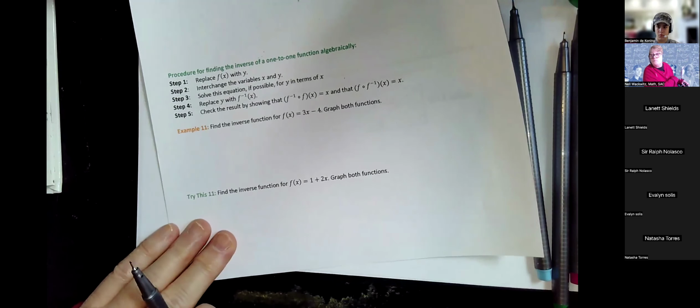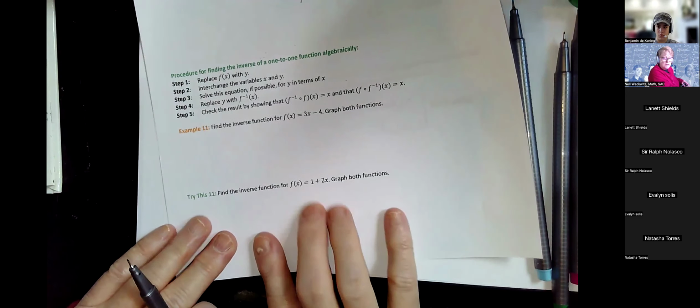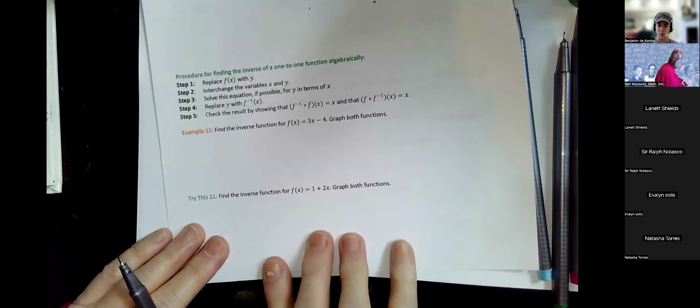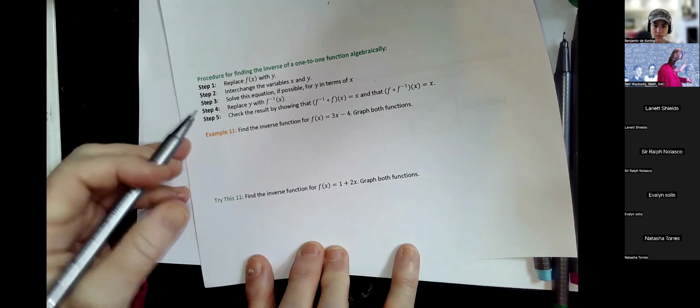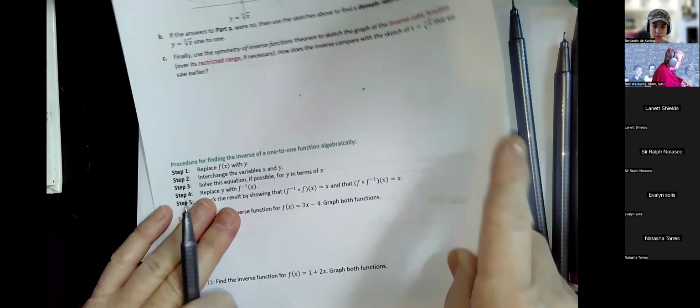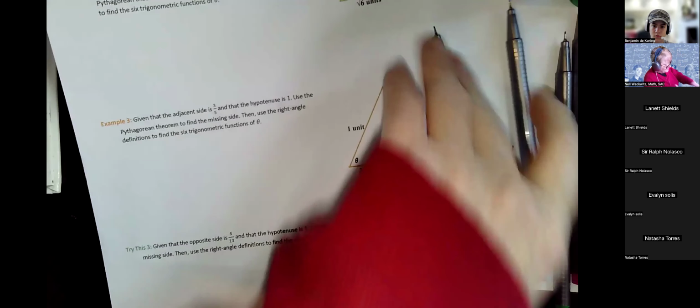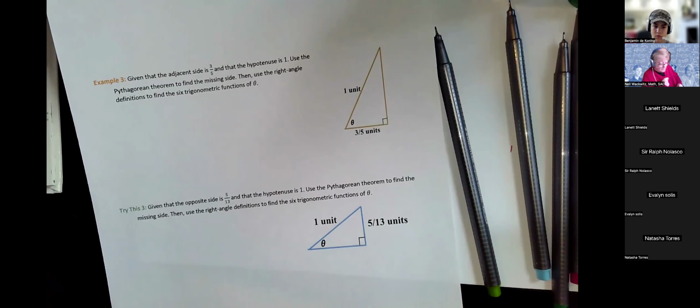Page 3, we just have a little bit more. Just to let you know, it's already 11:18, so we'll have 20 more minutes left. Oh my goodness! And here are the steps. I don't know why I thought that I had missed them. So the steps to find the inverse are here, and we've done that. So let's take 5 minutes and pick up at our first trig section. Is that all right? Yes, ma'am.